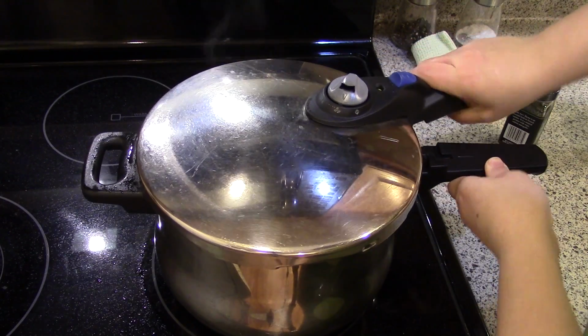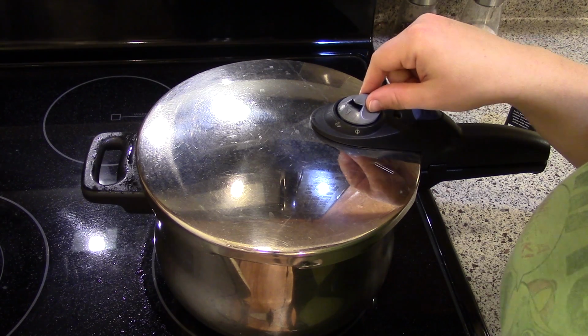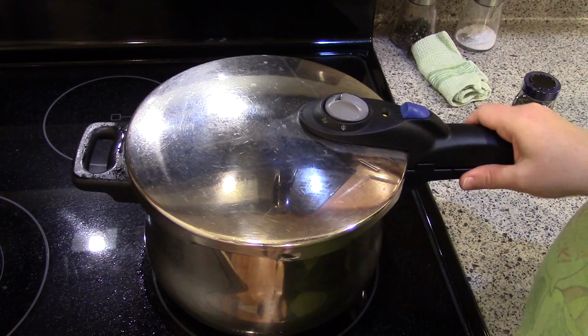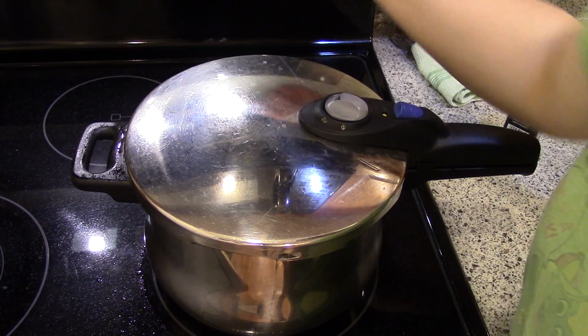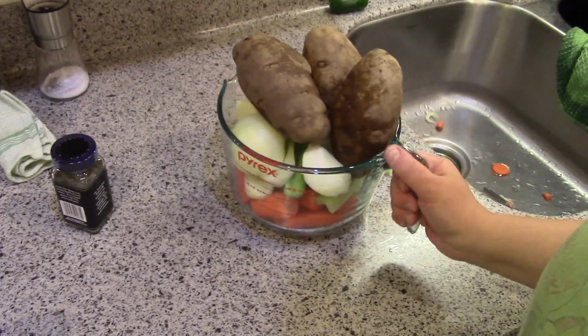Close it up. And my pressure cooker has 2 settings. It has low, which is 8 pounds per square inch, and high, which is 16 pounds per square inch PSI. So I'm going to seal this up and turn this on high. When it comes to pressure, I'll turn it down just to maintain a hiss, and time it for about 20-25 minutes. I also have the vegetables here.